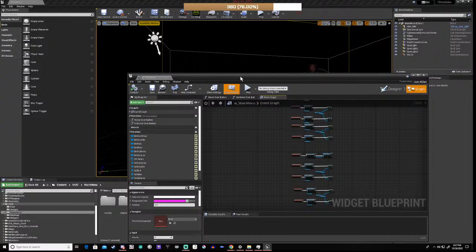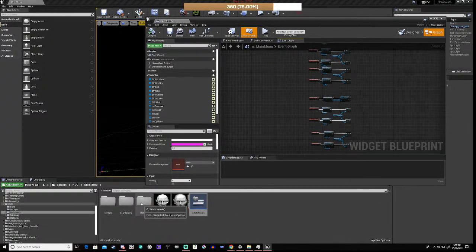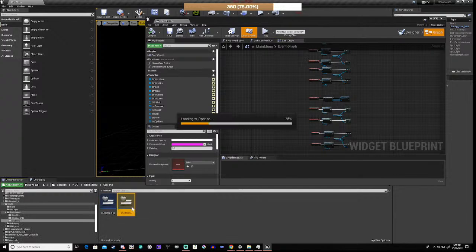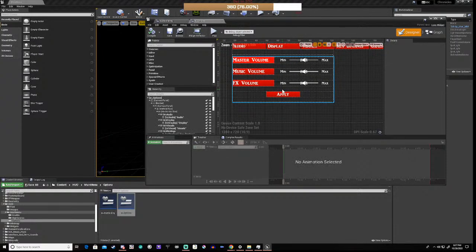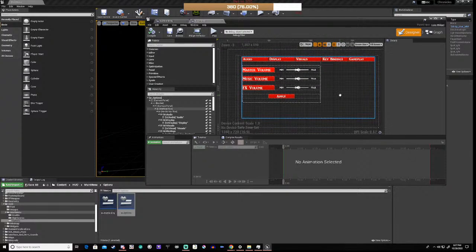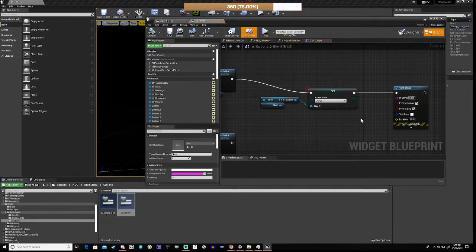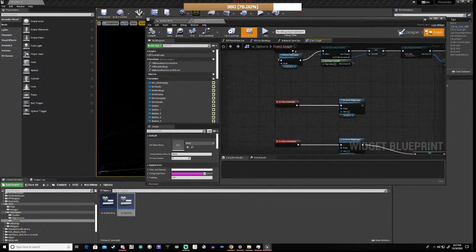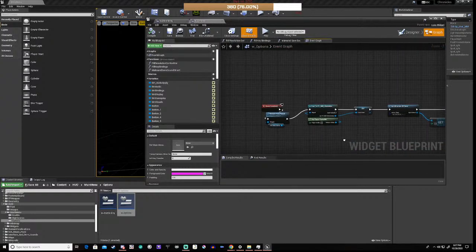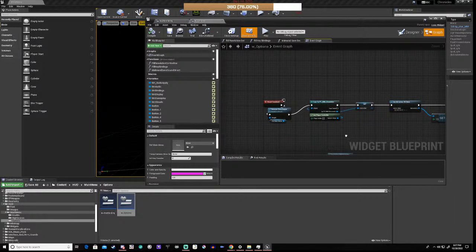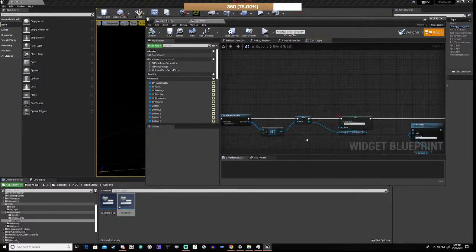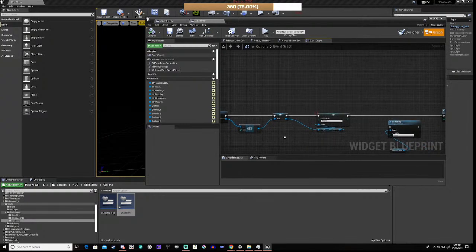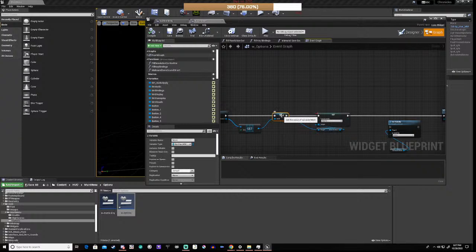Right, there's one thing that we need to do here that we need to check. Right, if we go into options, we're definitely setting this.